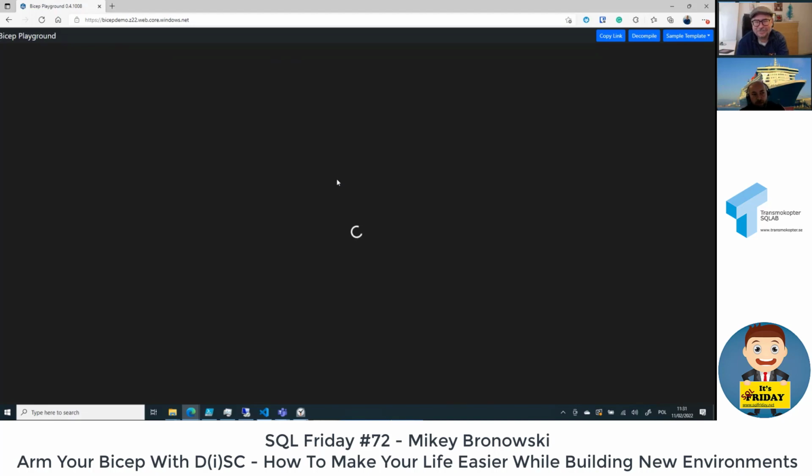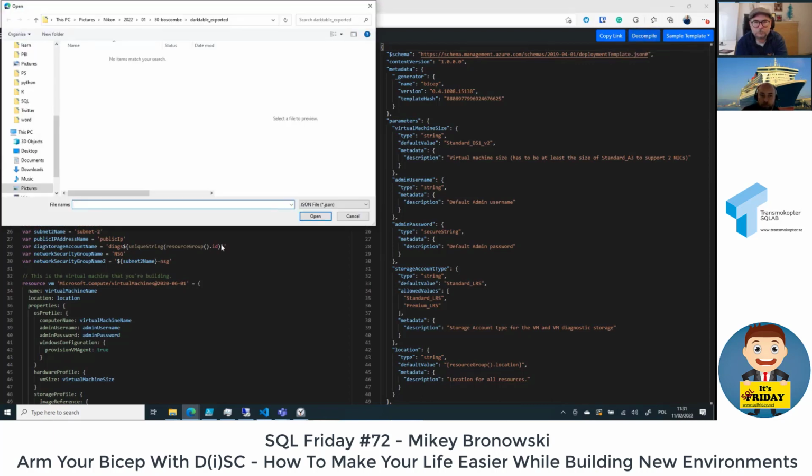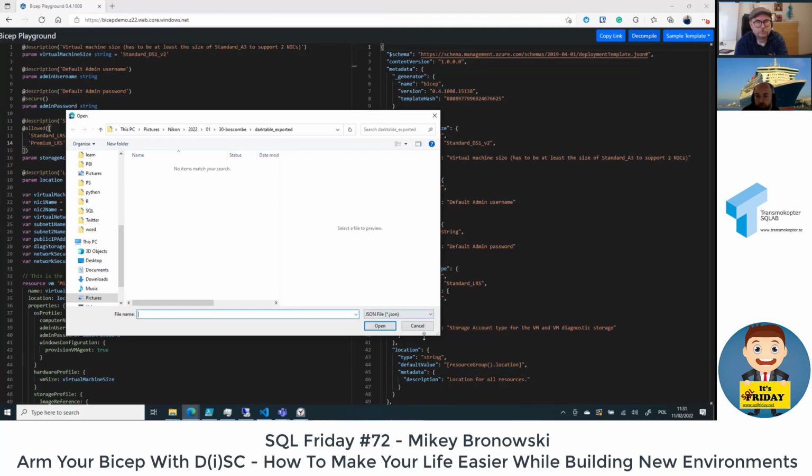So slow, everyone is busy. So on the left hand side, it's a Bicep version of what's on the right hand side, where it's the ARM template. So you can copy one or another and then do decompile, and it will save whatever you had in Bicep to JSON as an ARM.